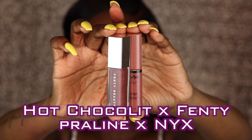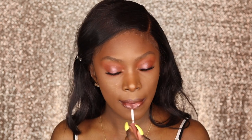And then I'm bringing back my combo look that I told you guys about, I think maybe a video or two ago. Hot Chocolate from Fenty and Praline from NYX both stand alone and do the job, but together they are a force to be reckoned with. You're going to see how bomb my lips look after I apply both of these glosses. I applied Praline first, and then go on top of it with Hot Chocolate, because the Fenty glosses seem to have a little bit more of a hot shine. And literally that is it.